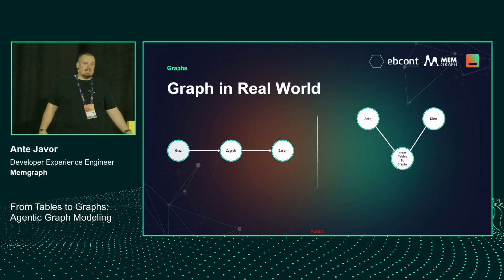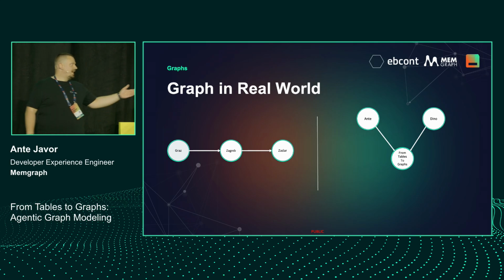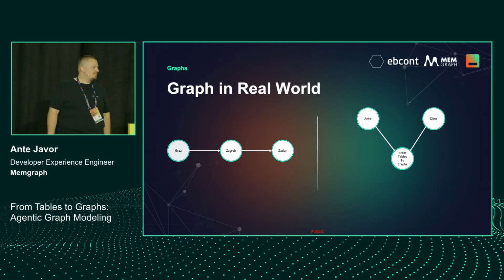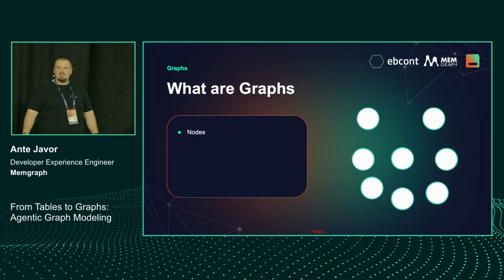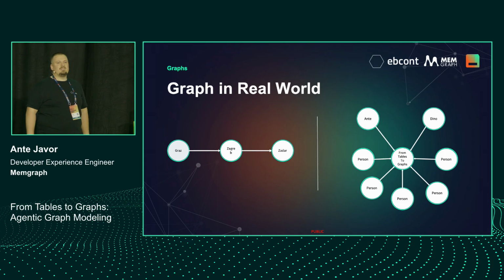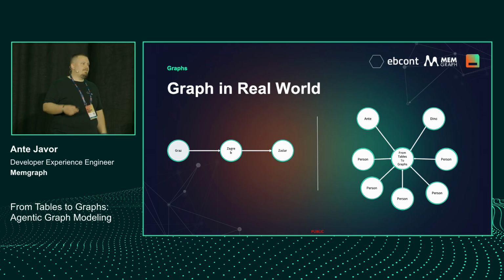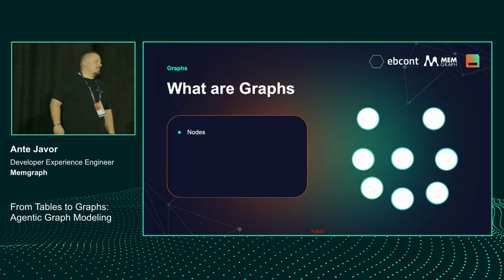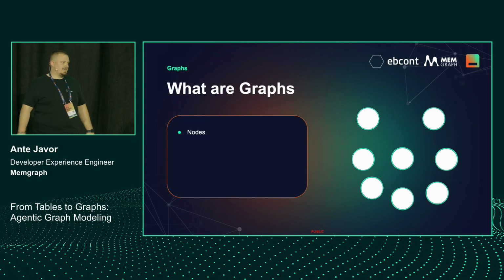Another real-world example is me and Ante standing on this stage and talking about the talk from tables to graphs, and all you people sitting here. What this graph shows us is the connection between you and us. It wouldn't have happened if there wasn't this talk. But what is a graph in a technical sense?